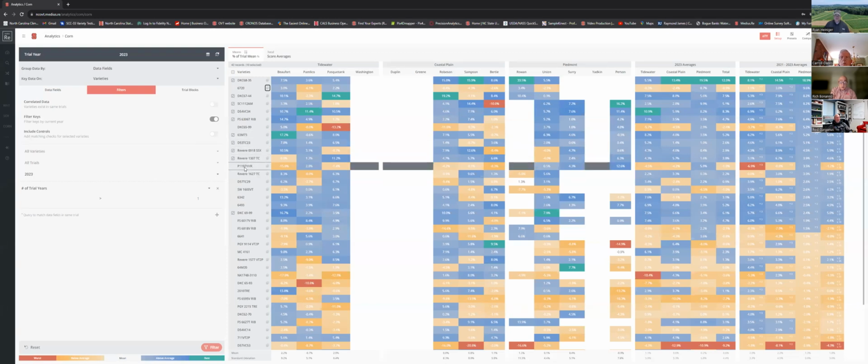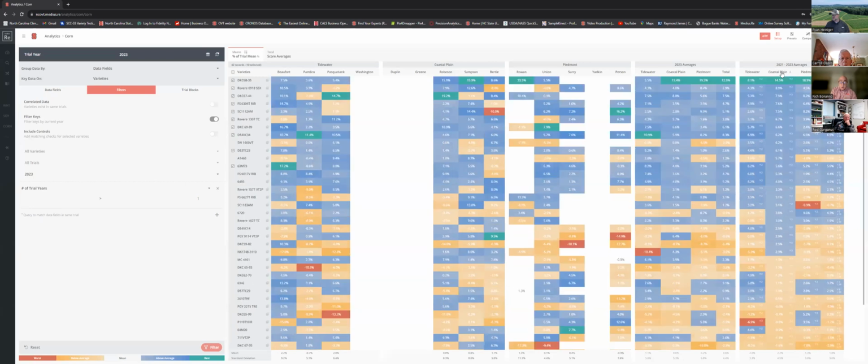The Revere's Pioneer 1197 is showing up really nicely in the Piedmont over the last 3 years. Seedway, Dynagrow, and I think these were both Integra lines as well. So you see some different looks based off the Piedmont. Now I'm going to keep these statewides check marked, and we're going to go in the Coastal Plain real quick. Now you're starting to see we're getting a little bit more alignment with what we had statewide, but you're seeing Augusta 1465s showing up, did well in the Coastal Plain over the last 2 years. Seeing that Seedway 1600VT showing up, again, did well in the Coastal Plain.